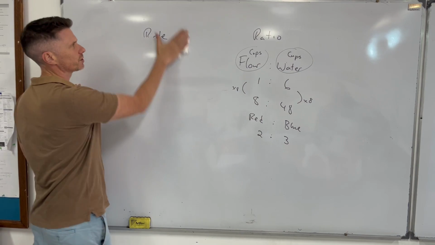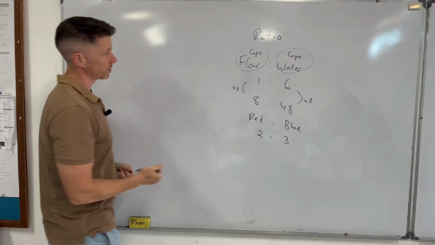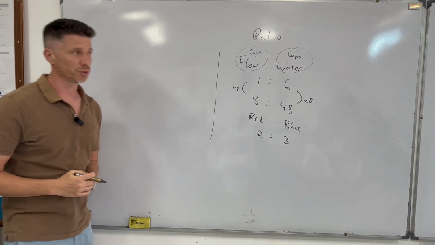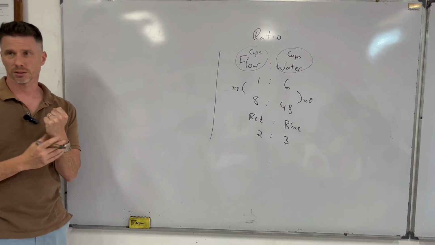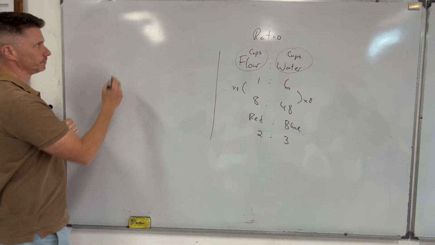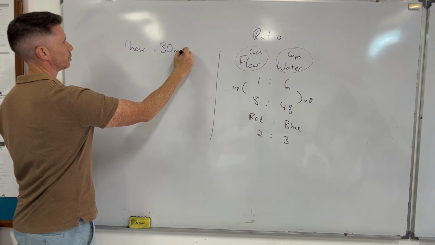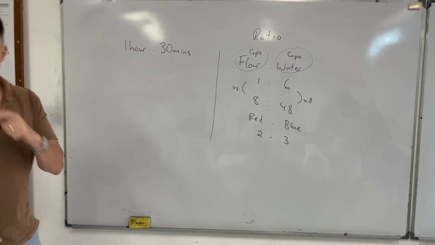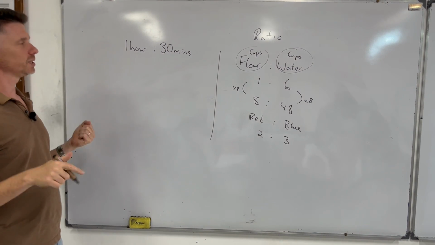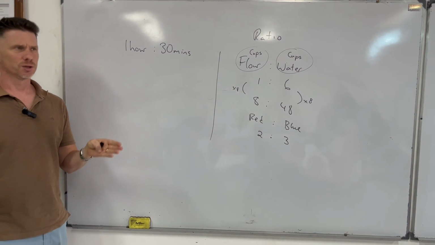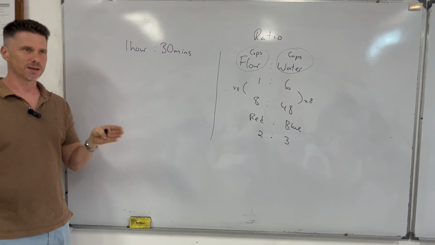So one thing that's crucial with a ratio is they're in the same unit. So, for example, where mistakes might happen in ratios, if we compare, what's the ratio of 1 hour to 30 minutes? 1 hour to 30 minutes. What's that ratio? 1 to 30? 60 to 30. Okay, so you're going straight to yes, it must be in the same unit to compare. So we're comparing two things. They must be in the same unit.